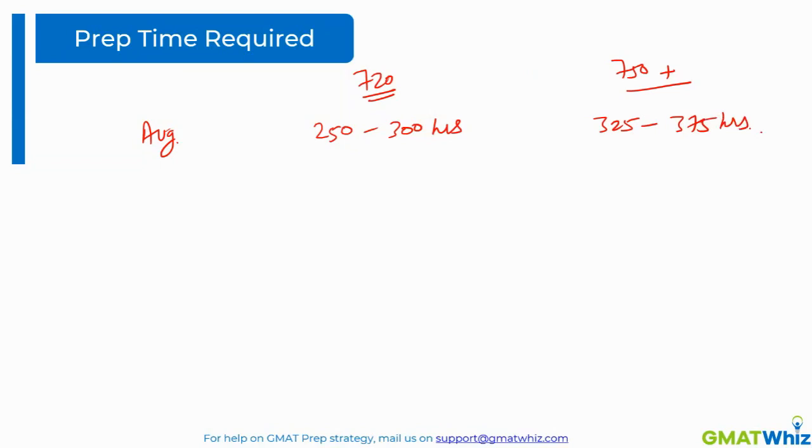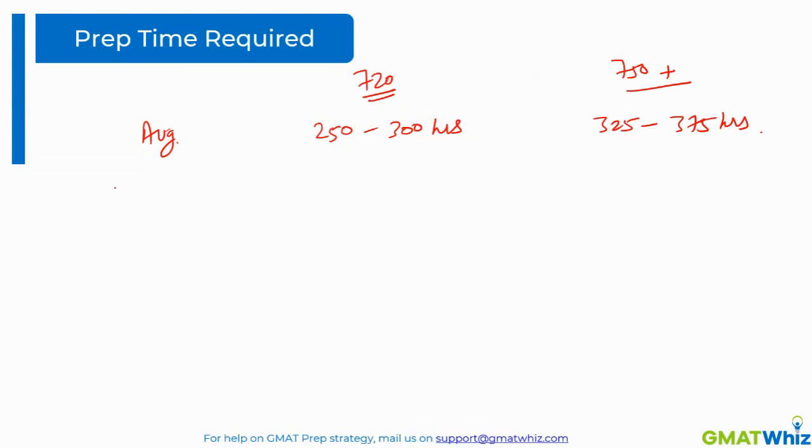Now, what is the prep time required for GMAT? Generally, if you are an average student, and average is subjective at the end of the day, but if you're not an exceptional student, what I recommend is about 250 to 300 hours of prep time if you're targeting something up to a 720 on the test. If you're targeting 750 plus, you need to add about 50 to 75 hours extra on top of this. This is the time commitment, approximately, assuming that you are doing the right things on day one. If you're not doing the right things on day one, obviously this timeline can get stretched a little more. So if you do things properly from day one, you can look at this kind of a timeline for GMAT.